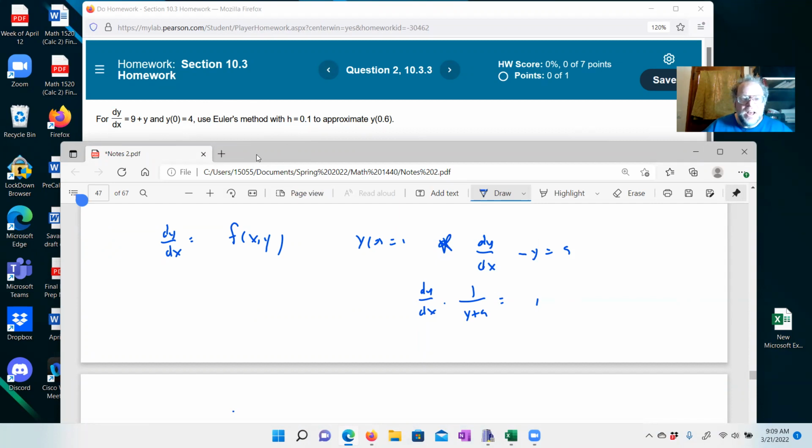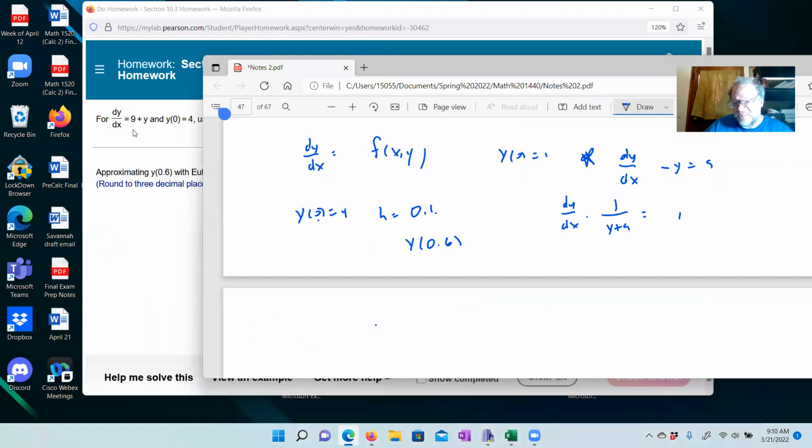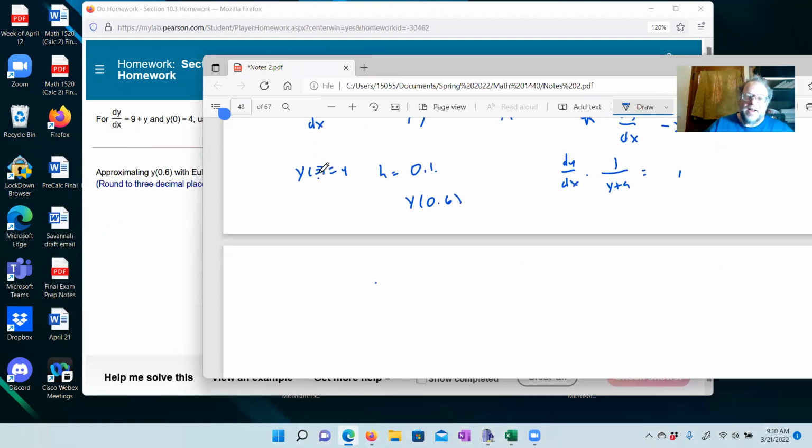So we are given dy/dx equals something. We have y sub 0 equals 4, and h equals 0.1, which is going to be pretty constant. We want to approximate y of 0.6. So when x gets to 0.6, we're done. It starts off at 0, so 0, 0.1, 0.2, 0.3, 0.4, 0.5, 0.6. It's a long problem, but fairly easy. There's no x's in here, so we don't care.